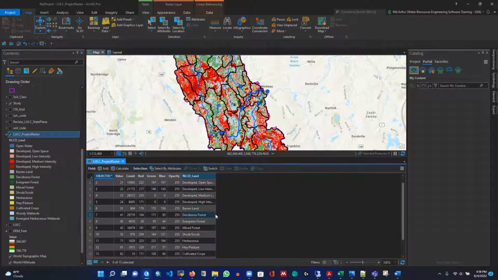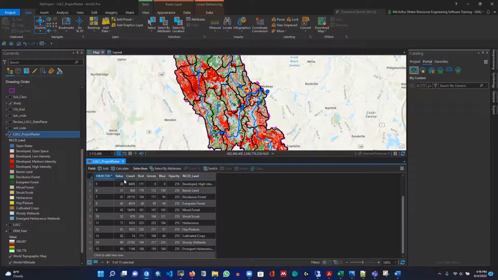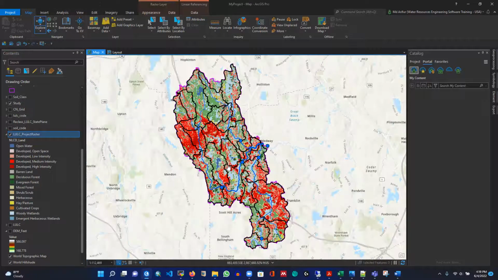And for other land like forest and barren land, the barren land will be agricultural, and evergreen forest, mixed forest will be renamed as forest. So at first let's finish the land use reclass, and then we'll work on the soil.